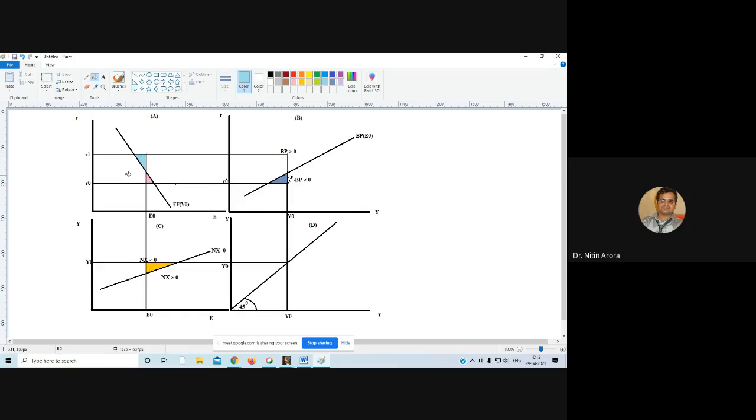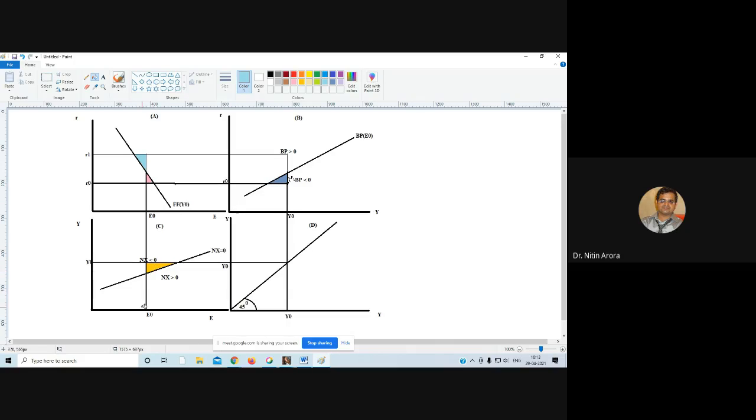So that triangle will remain the same, but as the country has increased the interest rate from R0 to R1, we are able to generate more surplus. Earlier, this pink area to the left side was a deficit in capital account. It means if we are to the left of the FF foreign flow curve, we are having a deficit. If we are to the right side of the FF curve, then we will be having a surplus. But the yellow and pink were both deficit areas, and deficit areas were representing BP deficit.